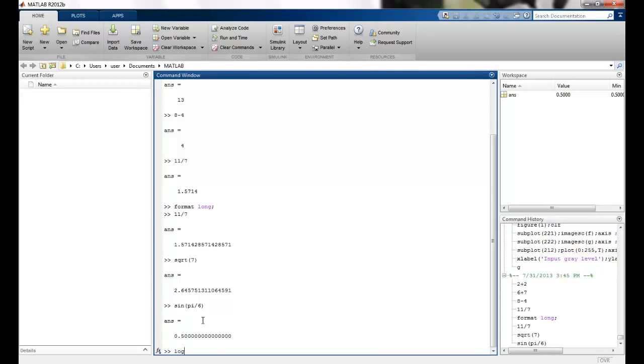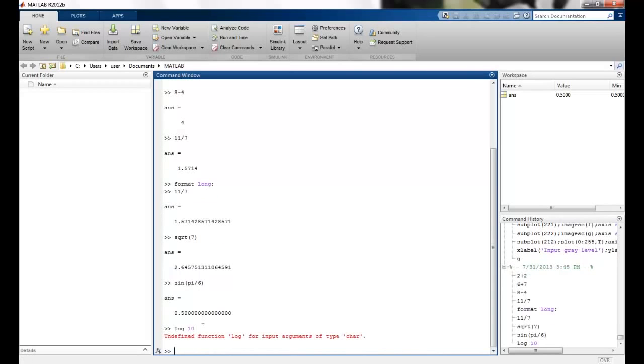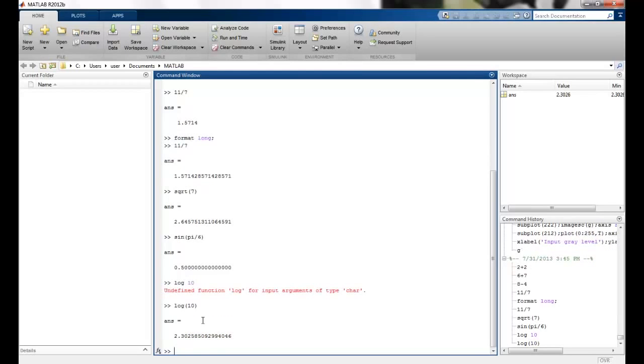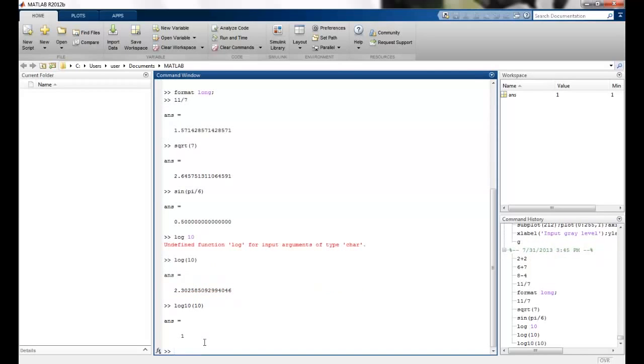We have log. You can see that when I do a log, I just forgot the brackets here. So log of 10. You can see that this is what we get. So this is basically log to the base e. I can say log to the base 10, and I get the answer 1. So I can change the bases over here. I can assign the bases and do the operations on whatever operand I put inside the brackets.